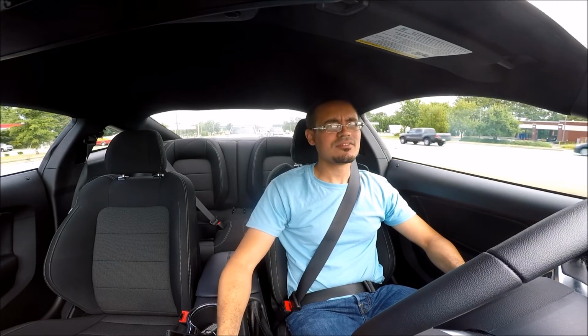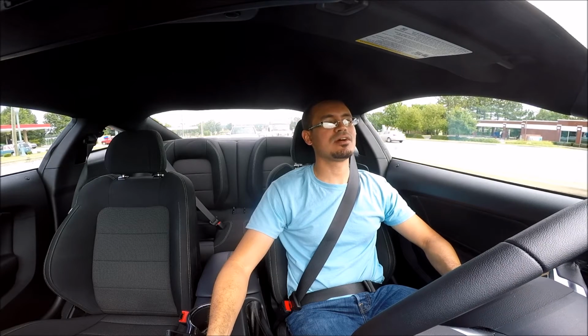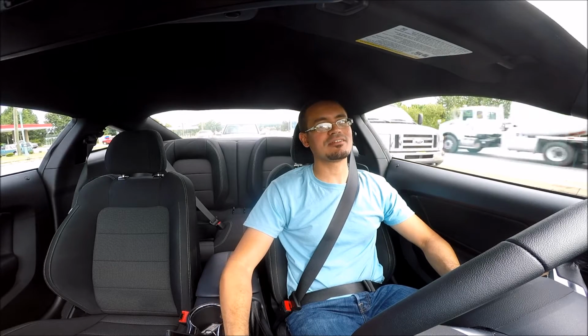Oh man, it's a very nice area, a lot of good curvy roads. It's a shame I won't have this car for too long. I've got this wedding I gotta go to, and I'm actually gonna return this and ride with my cousin, so I'm not gonna be able to vlog it on any of these curvy roads.